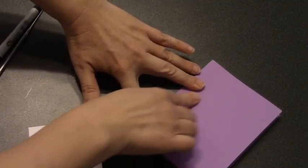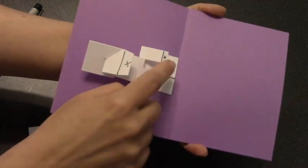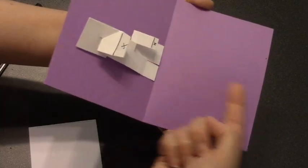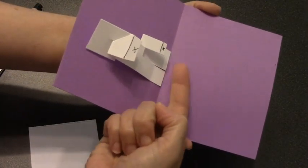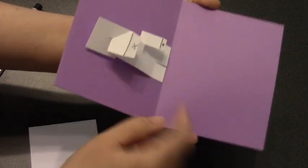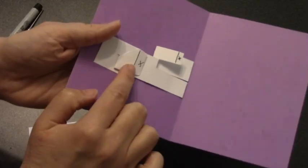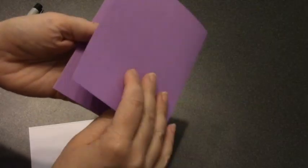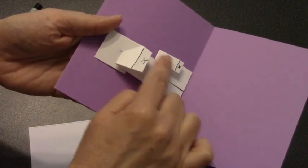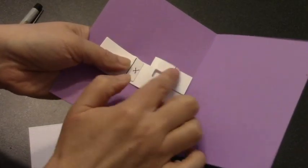Okay, and give it a second just to set up. Okay, so what I've done is I've actually attached those X's over to this side of the card. So even though we placed it over here, we had the adhesive on top so that when we closed against the adhesive, it actually attaches them over here. And we have both of our X tabs in the correct position now to be able to do the same thing. And that's why I said to make sure that you could see an X and a blank panel right next to them before you attach these tabs.